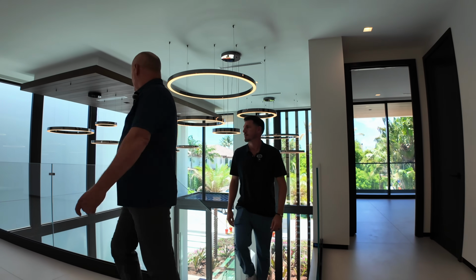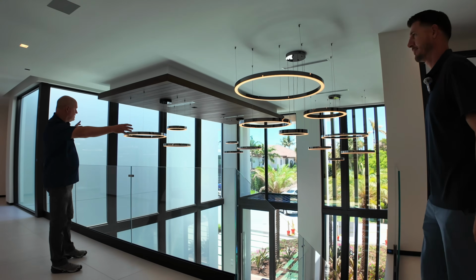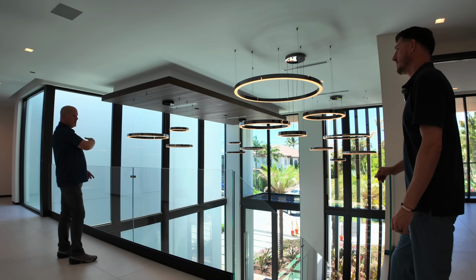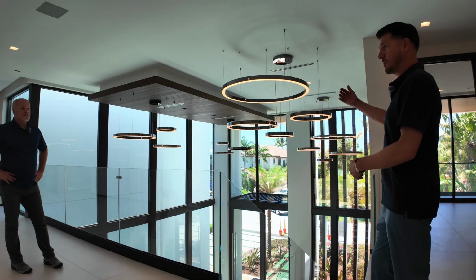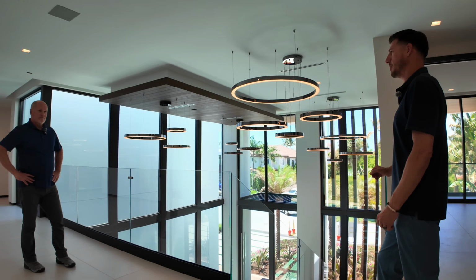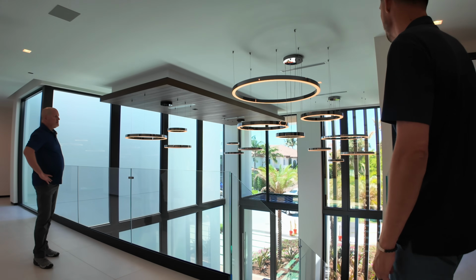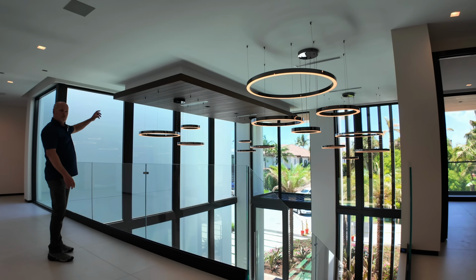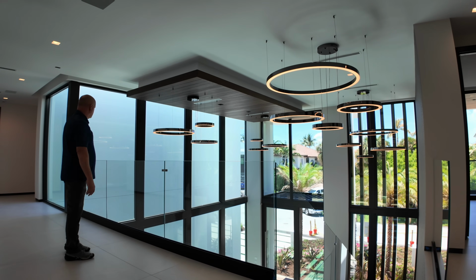And we arrive at the second floor. Looking back at the foyer, super expansive and super bright. Look at all the glass for the foyer. I mean, nobody has that. Yeah, and with the house facing south, a lot of the sun exposure and light will light up the whole house. It's almost like a prism of light here in the front. So the grand entry stairway is really impressive from up here as well. And the beautiful chandeliers actually reflect in the glass, even more so at night, so it adds that extra depth of beauty at night.